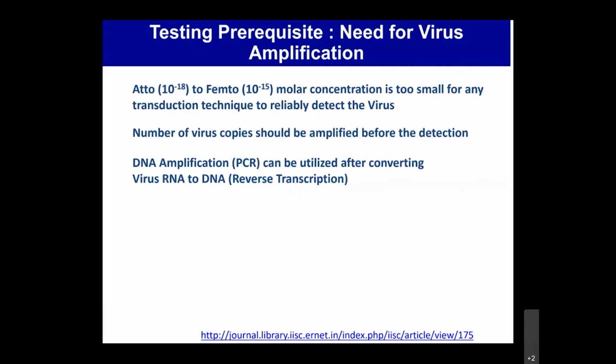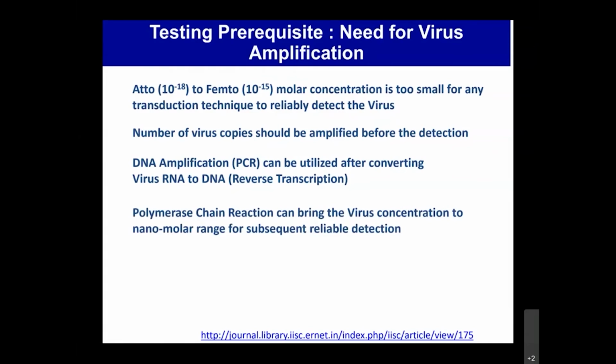DNA, by the way, is a polymer eventually, right? So this can be used by first converting the virus RNA into DNA. And this process is called reverse transcription, right? And that is why eventually it is called RT-PCR, RT-qPCR, because it can be quantitative. You can precisely tell how many copies of the virus are there in the person, right? So it's a quantitative detection, not qualitative detection, right?